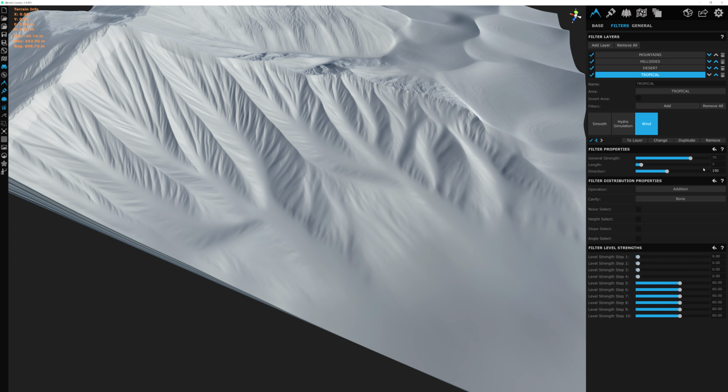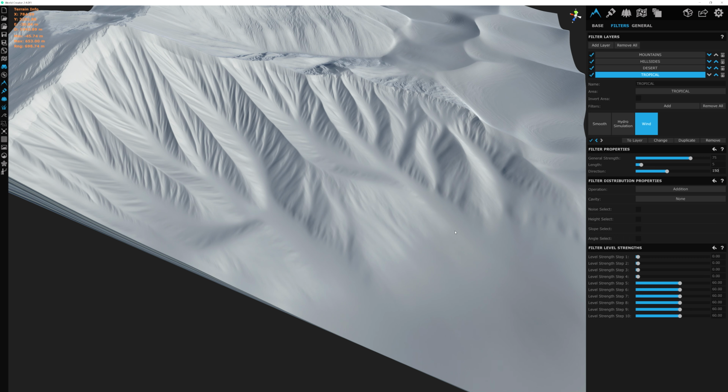Now, again, I wanted to ensure that this wind filter is affecting the lower portions of the terrain, because for a tropical zone up in the higher elevations, this is essentially by Earth standards, fresh newborn terrain. So it's not going to be affected by the wind as much because it's really rocky and it's really tough. The terrain down here near the ocean edge is going to have all that sediment that's coming from the higher elevations, as well as all the sedimentation that you get from the ocean itself. So the wind is going to have a much stronger effect on the lower elevations than on the higher elevations.